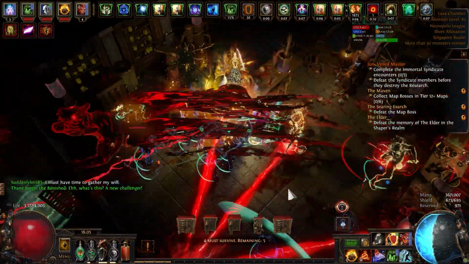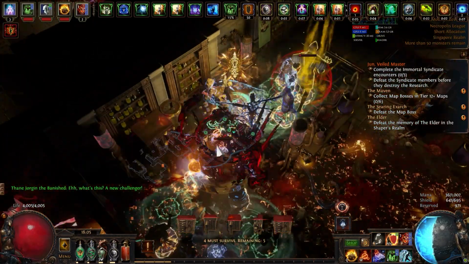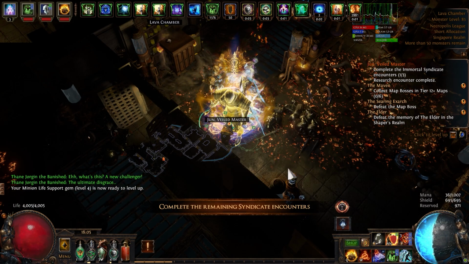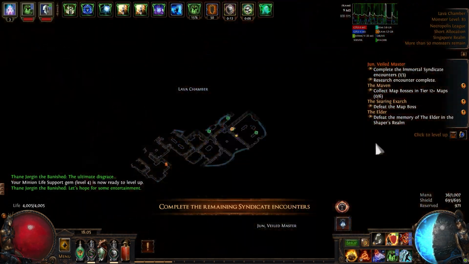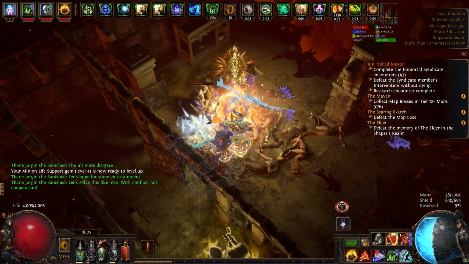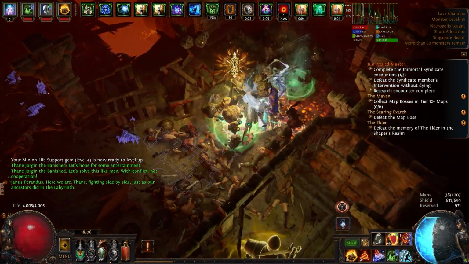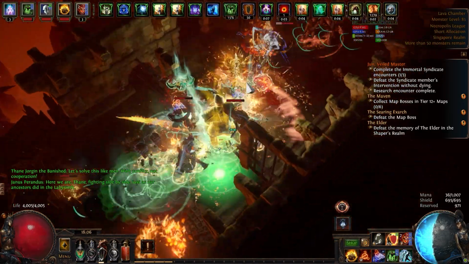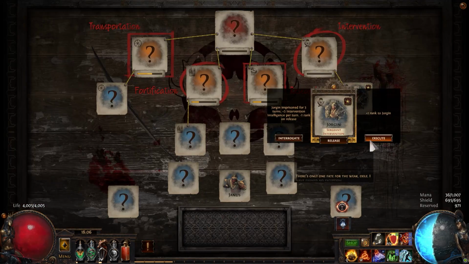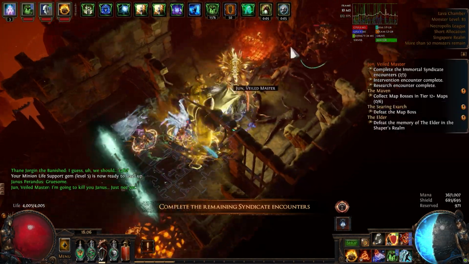What's this? A new challenger? The ultimate disgrace. If I have a moment for last words, let's go for some entertainment. Solve this like men. Conflict, not cooperation. Here we are, fighting side by side, just as our ancestors dug the labyrinth. We should. The only one who is busy. I'm going to kill you, Giannis.